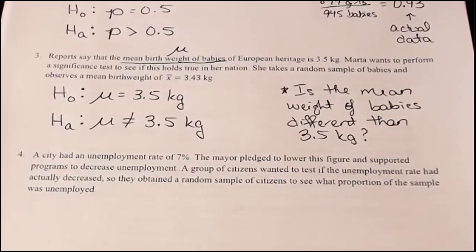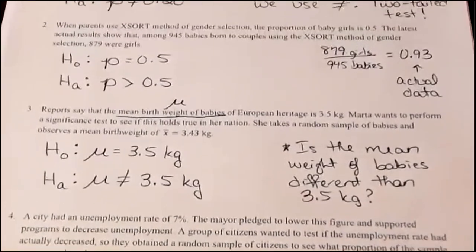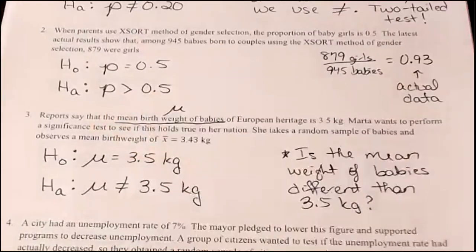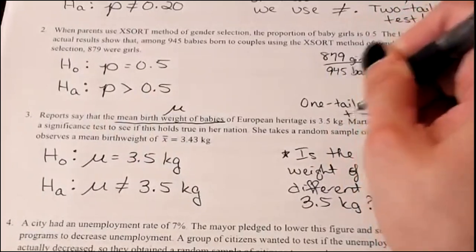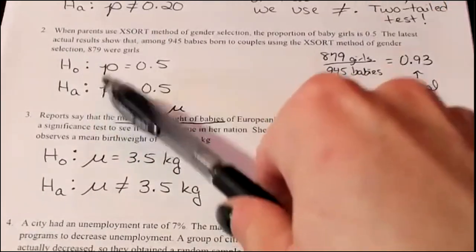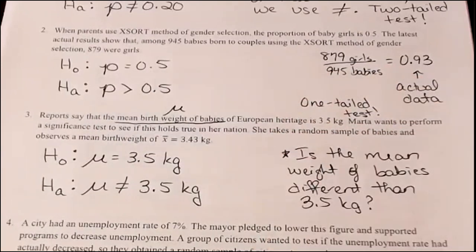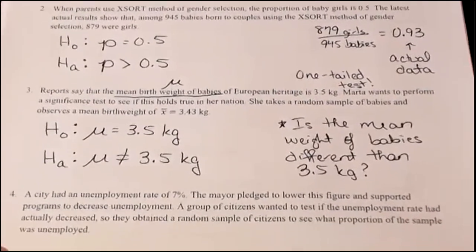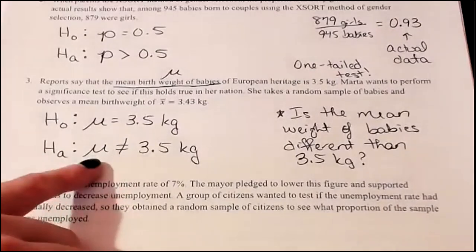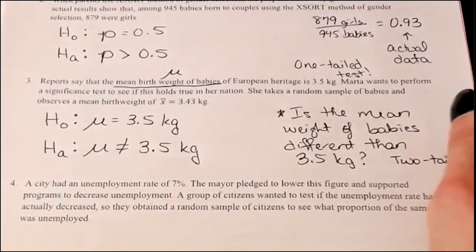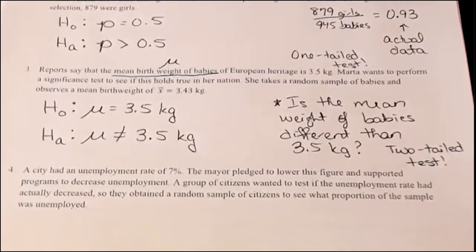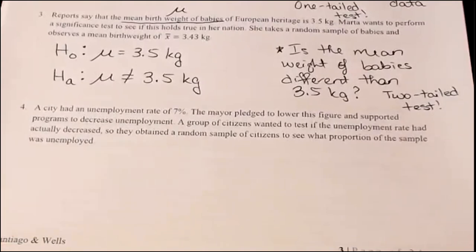Okay. Oh, I do want to include for number 2, with this P is greater than 0.5, this is actually a one-tailed test. Right? It's one direction. We're seeing if P is greater than a particular value. That's a one-tailed test. When we refer to not equal to, we're not sure if it's lesser or greater. This is a two-tailed test. The only time it's a two-tailed test is if it's not equal to.